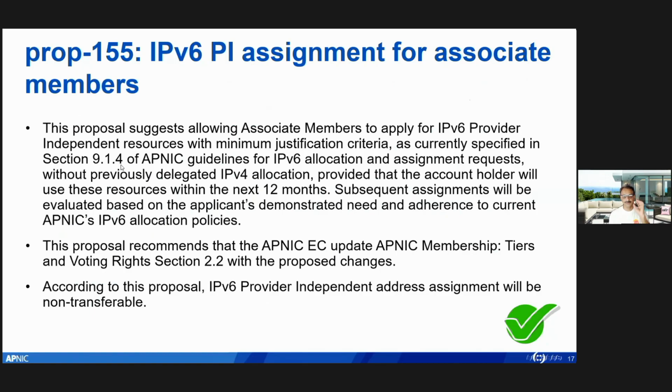Now, this proposal actually reached consensus. Everyone agreed that this is a good proposal. But because this proposal also relies on the membership fee tiers and the voting rights of the associate members, it is now up to the APNIC EC to discuss and decide whether they agree or disagree on this proposal.